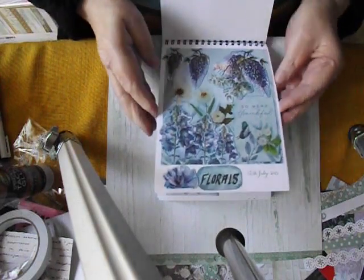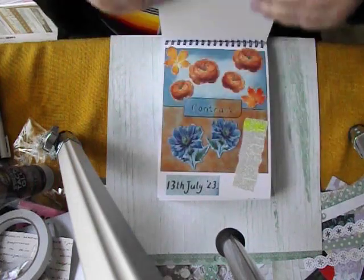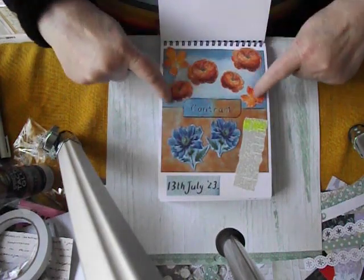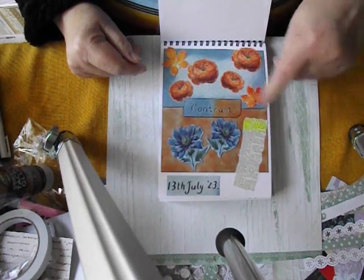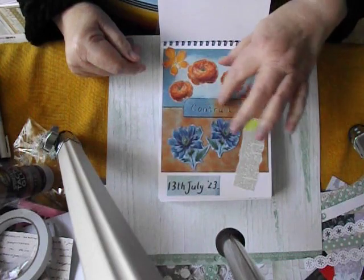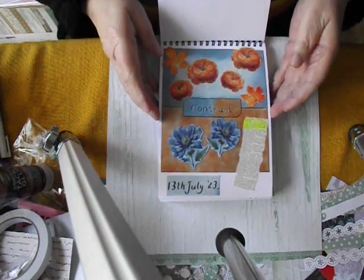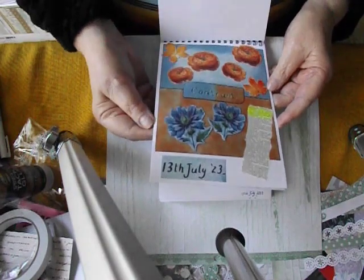The next page is florals. That's number 12. Number 13 was contrast, and I really went all out with this. I did my own blending, top and bottom, looked up a dictionary page, and then used the two shades of the orange and the blue to go on there. And I used a color wheel as my guide to get the absolute opposites and the contrast for those. The leaves and the flowers are fussy cut.